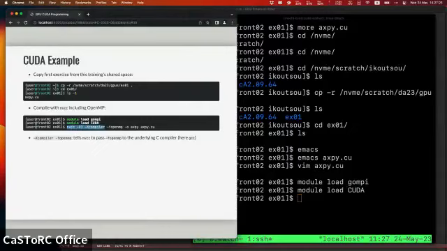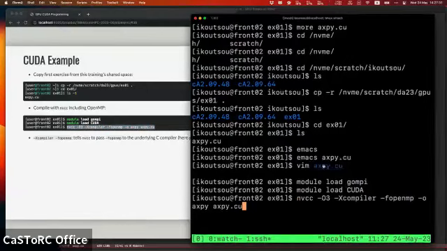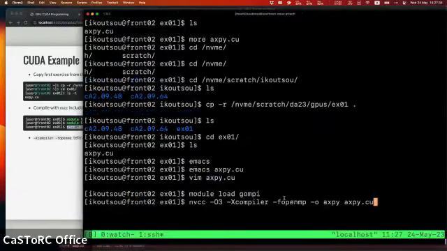And now I'm going to compile this with the NVIDIA compiler. All of this means use OpenMP. Output the executable to this name, and this is just the optimization level.